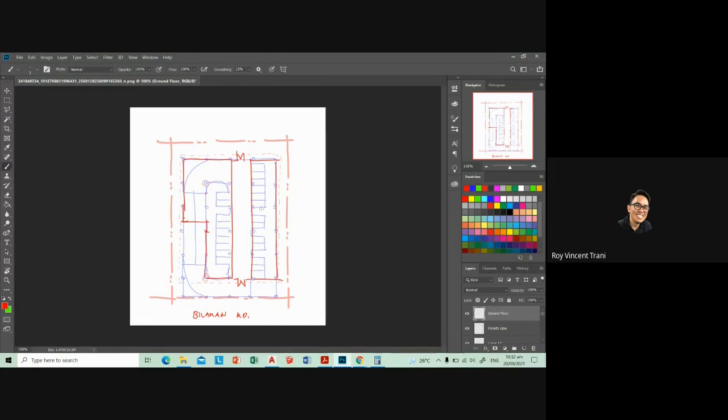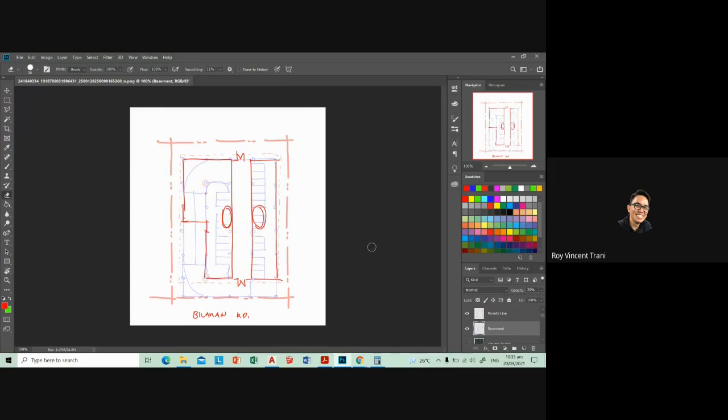Elevator. A good location would be somewhere here or somewhere here. We reduce the opacity of the basement layer. And I think what will determine this is how many square meters we have for the bank.